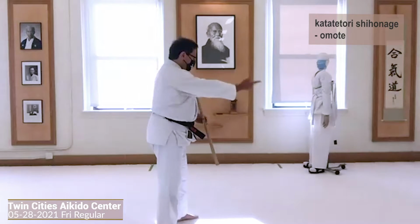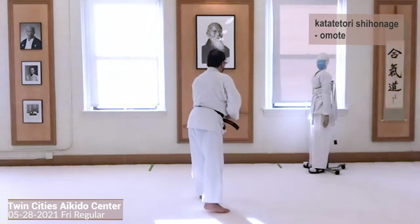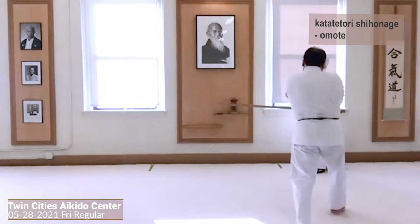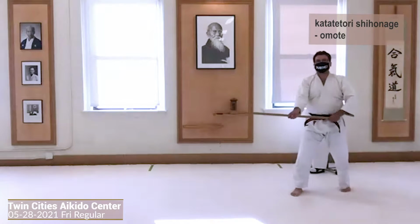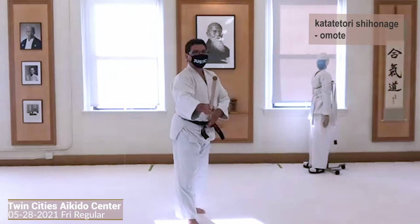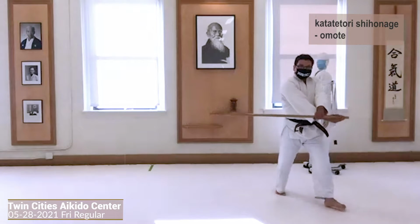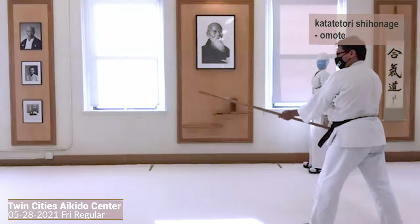All right, so we do this 4 times. That way we go all the way around the clock. So here, left hand, left foot in front. So front foot tenchin, draw across, shiko sabaki, step with that left foot, raise, kaiten pivot, and down the cut. Okay. Right to behind me, here. Front foot tenchin, draw across, shiko sabaki. Step and raise, kaiten, down and cut.